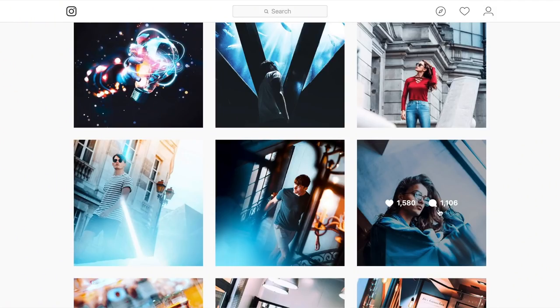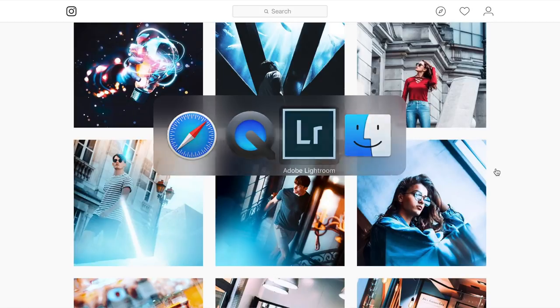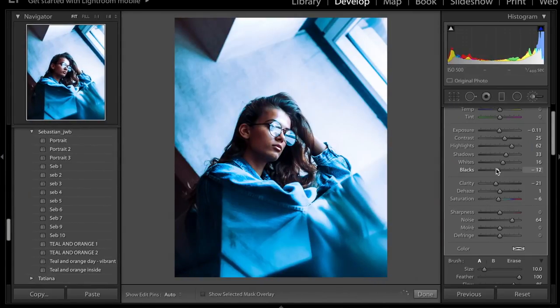But this is the video on how to edit like me. We're going to be editing this photo today, and we're going to be taking the image from here to here very quickly using my color grades.